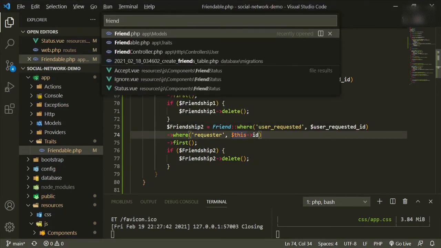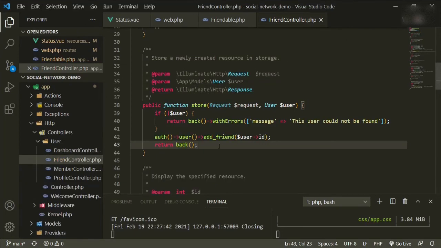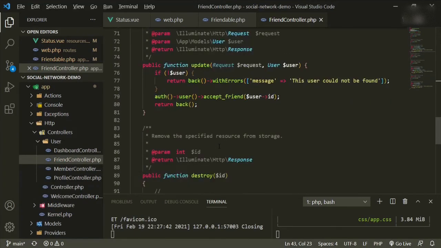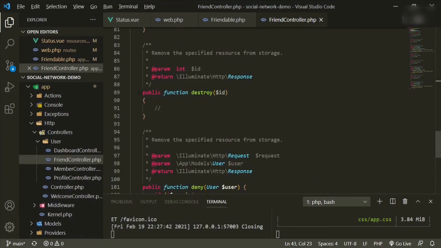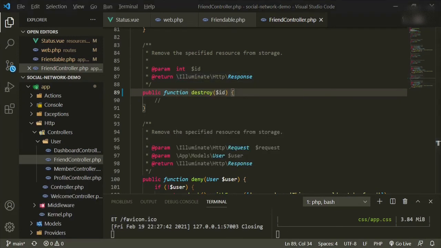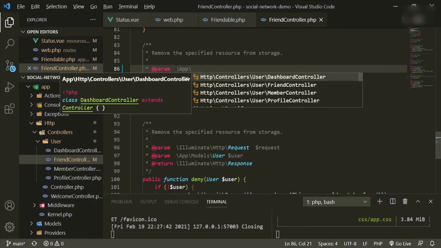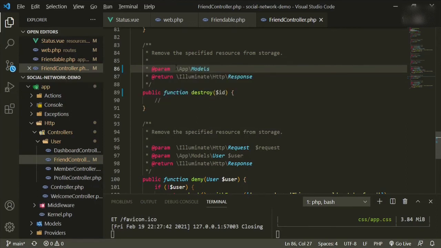Okay, so now that that's done, we can go ahead into the controller. It'll be friend controller. And we're going to head down to the destroy method. Okay, there it is. Go up a little bit. Bring that up. Okay, so now we need to change this ID to App\Models\User, because we're going to be using route model binding again, and we're going to be looking for the user.